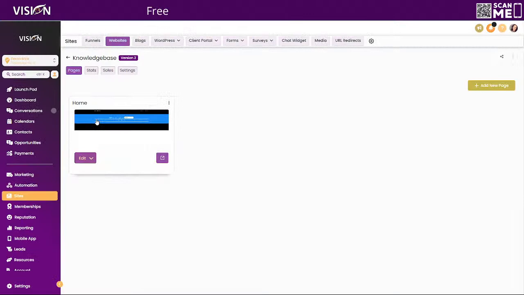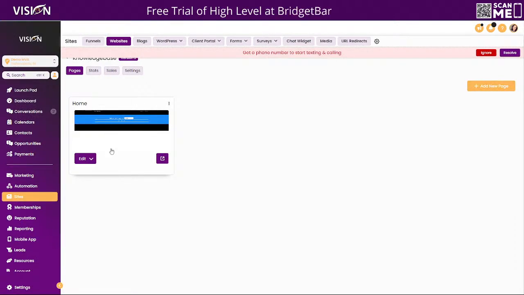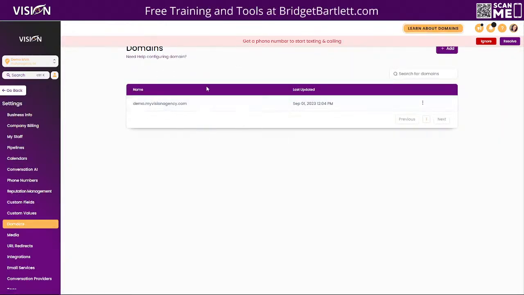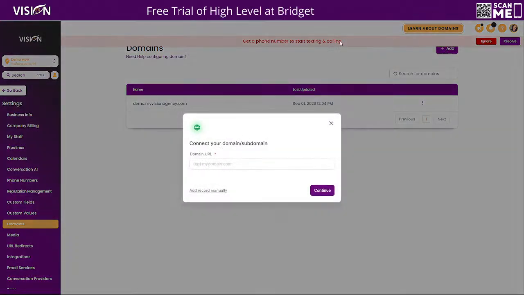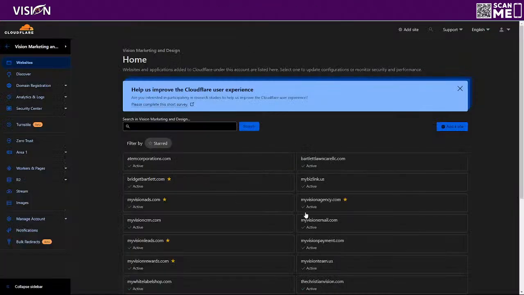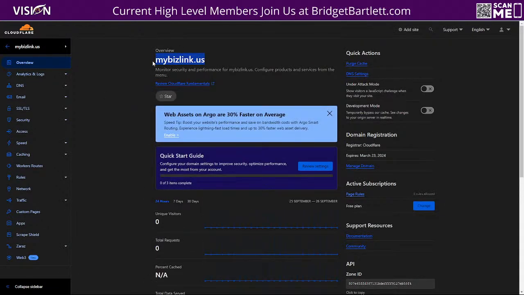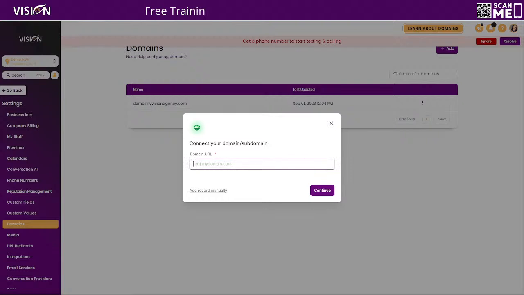The purpose of that was to grab the actual link that is going to go to our category. But to do that, we need to select a domain. So I'm going to go to settings and I'm going to go to add or edit domains. All right. Now I do have a domain in this website here, but let's choose this domain here.